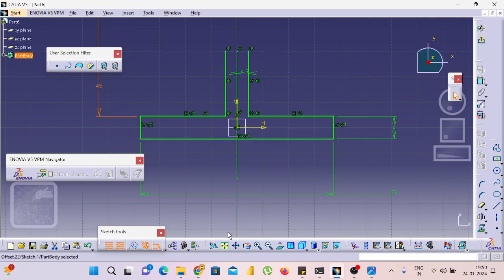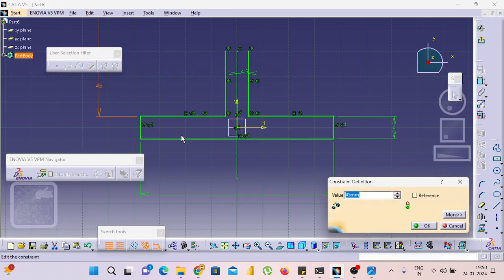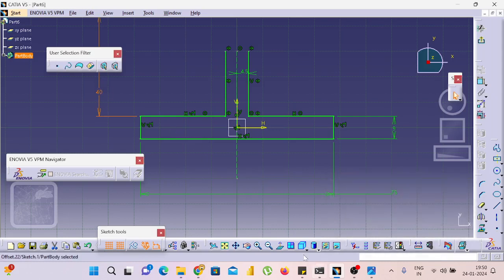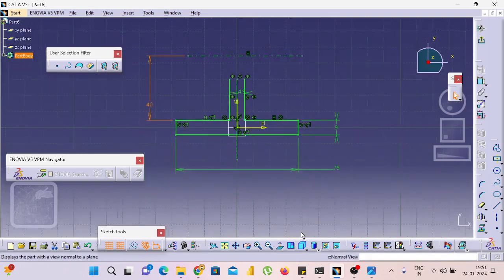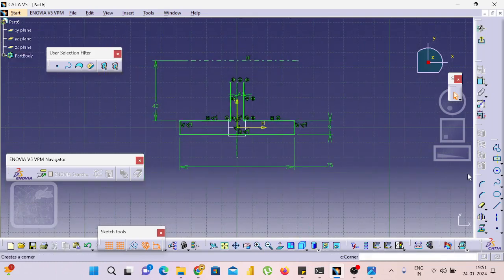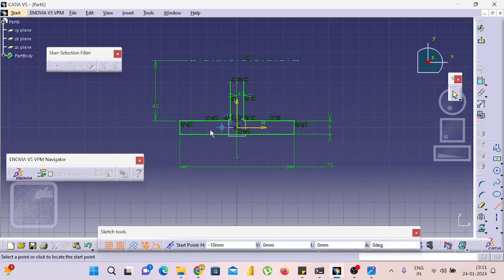I think it has been overlinked, crossed. We can easily edit the dimensions by double clicking on the dimension. We can use the extend button and we can also draw. Right now I will draw this line.